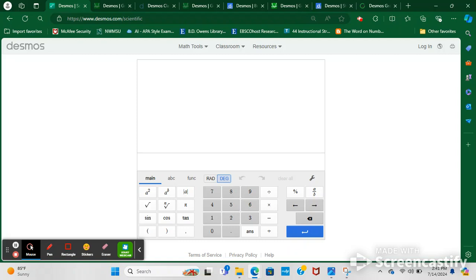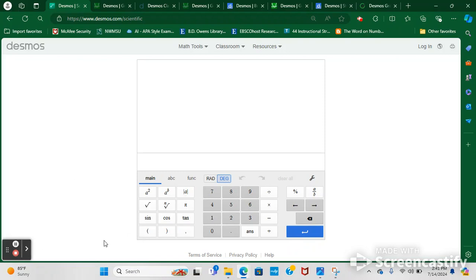Hi, I want to show you Desmos. I have several things that I want to show you here as we work through this. The first thing that I want to point out is that Yuki Terada in 2020 wrote an article called A Powerful Model for Understanding Good Tech Integration. And that model was the SAMR model.